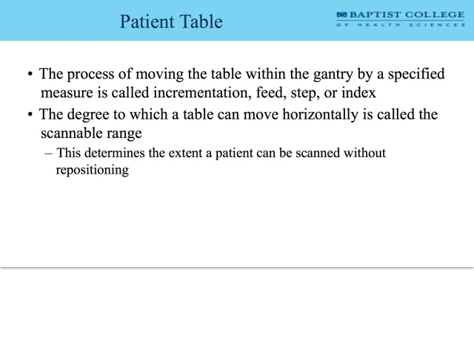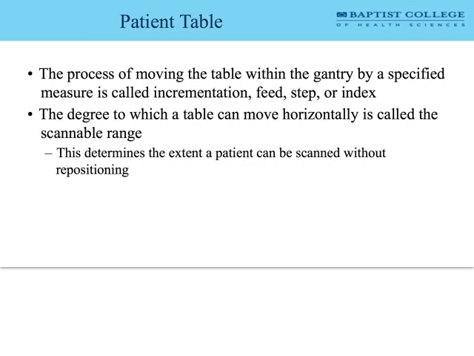So the degree to which the table can move in and out of the CT scanner, we're going to call the scannable range, and it should have somewhere on that table a mark that says you need to set your patients up below this mark. It can't go past this mark.